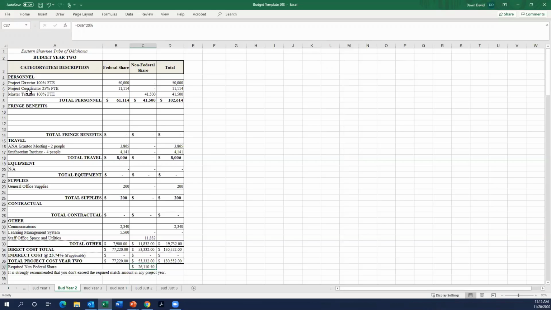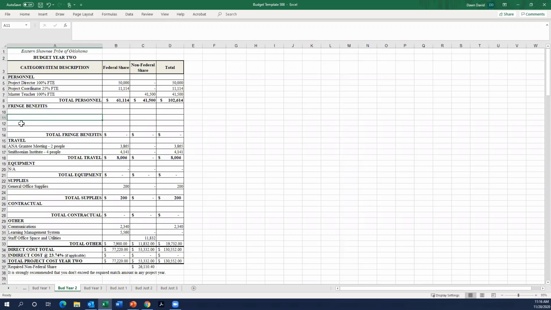And for the project staff, we need a master teacher that's going to be 100% FTE, but that is going to be provided by another source as part of their non-federal share. So we put it in the non-federal share column. And you'll notice that the totals are automatically added up, and then they're included down here for column totals, which is really nice.